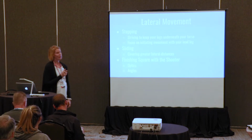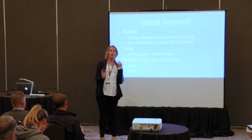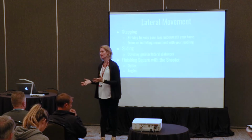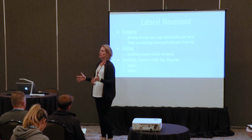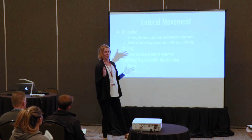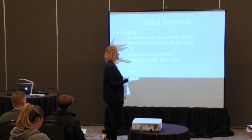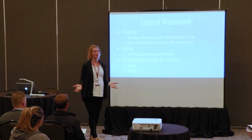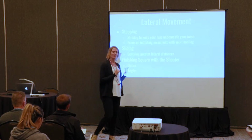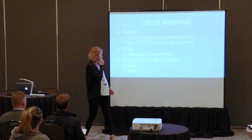So for sliding, that's what we tend to see when we're covering greater distances in the cage, right? So again, in an ideal world, or when we train in the cage, we often set our goalies up, cages behind us, ball starts at one, step to two, step to three, step to four, step to five, move around in this balanced position, squaring at every position, but rarely does the passing sequence go like that during a game. So then we often have to go from two down to five or from four over to one on a 6-on-5 pass and do that three times in a row before a shot comes.